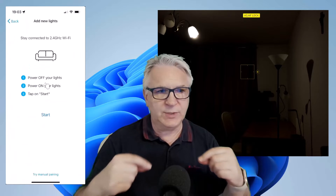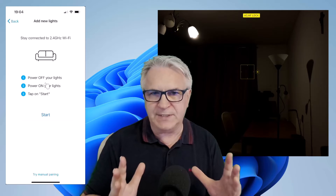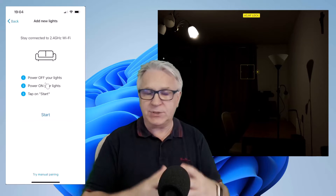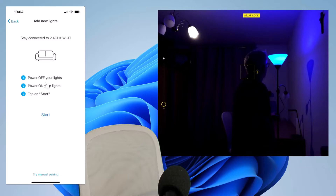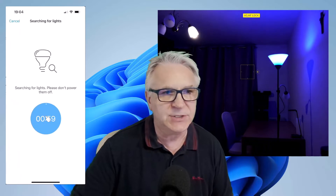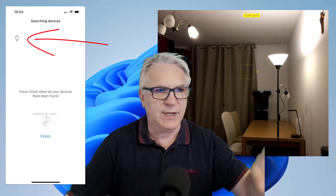Always go for smart pairing. Now I'm going to power the lights off and on — I'll probably do it four or five times because I've used them before. If they're fresh, you should just be able to power them on once. Now I have a blue pulsing light — that should be what I need. Let's wait for a little bulb to appear at the top. There it is straight away.